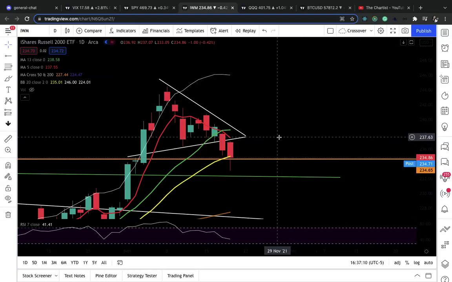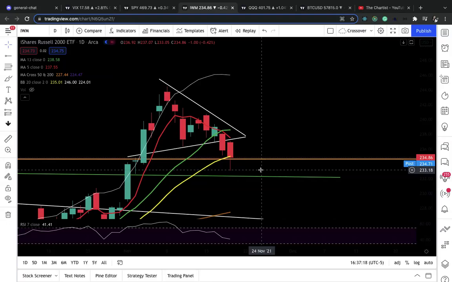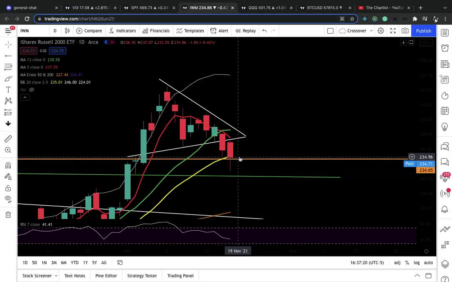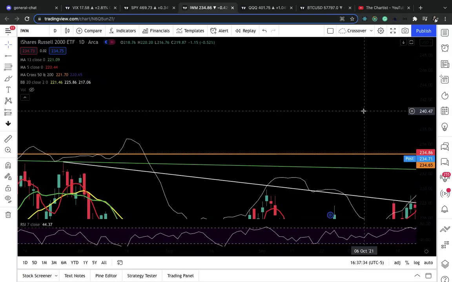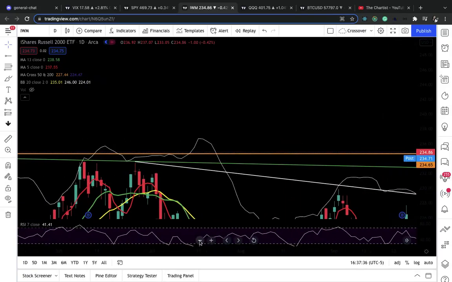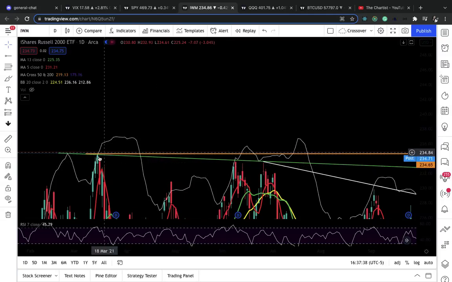If we get a rejection from the 5 DMA, the 5-day moving average, tomorrow, that is a bearish sign. That's where you want to look to short it. Other than that, watch if the 20-day moving average can get recaptured. If it gets recaptured, we can get a relief rally up there. If not, and it continues to stay below, it could come down and test this green line right here, which was a previous breakout. That's where we broke out. As you can see, we got plenty of touches from that, 1, 2, and it started over here.